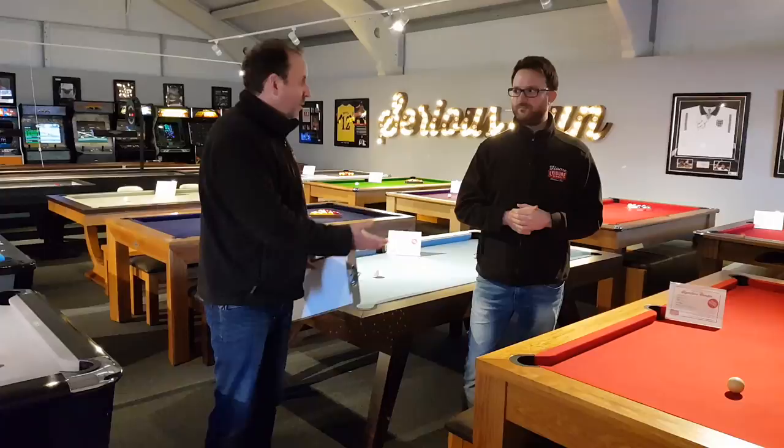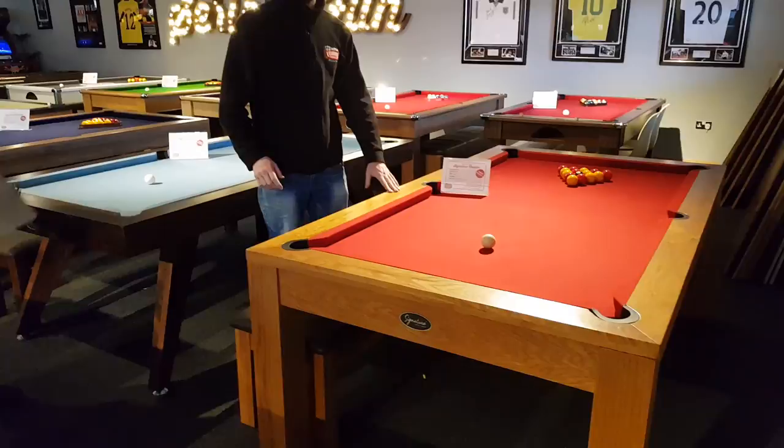Let's talk about Signature Luxury Pool Tables. We've got five models in our range — they are wonderfully designed, exclusively available through us, and made by top tournament table manufacturer Rassen. Rassen made the tables that are used in the Mosconi Cup, for example, that you've seen on Sky TV. We commissioned them to make these tables for us and they are absolutely gorgeous, selling like hotcakes, so we thought we'd give you a rundown of all the different models and take it in turns to talk about them.